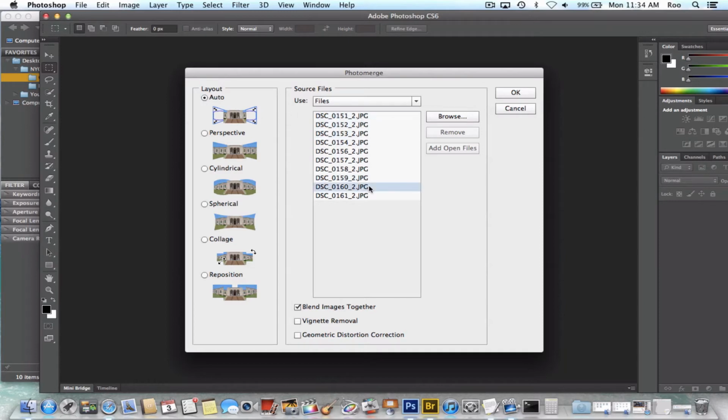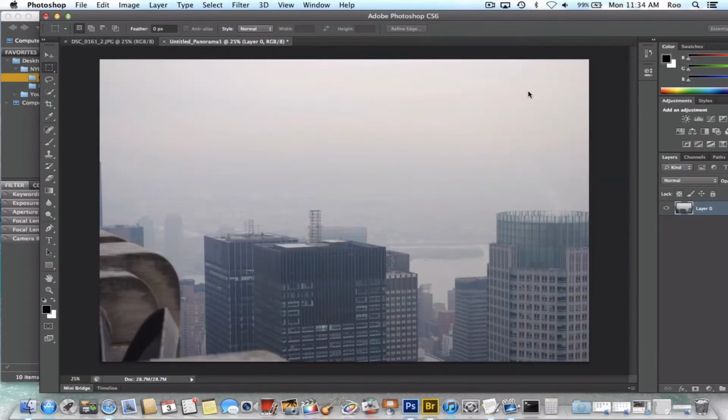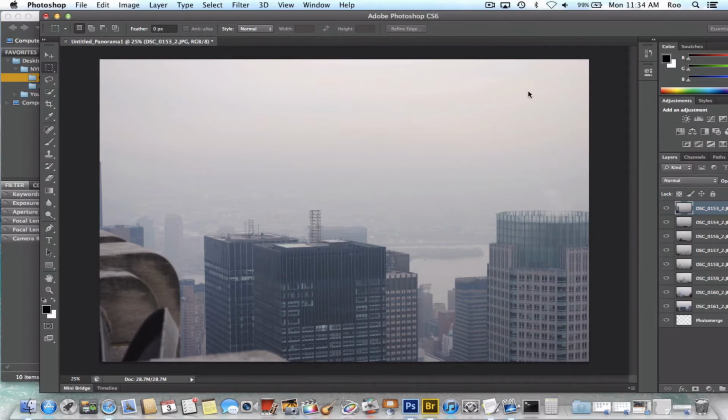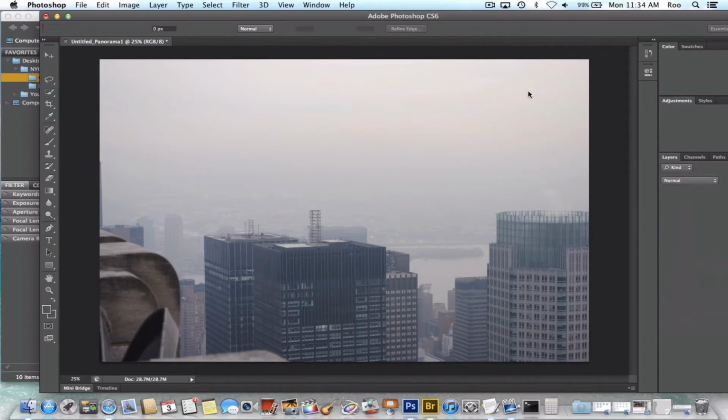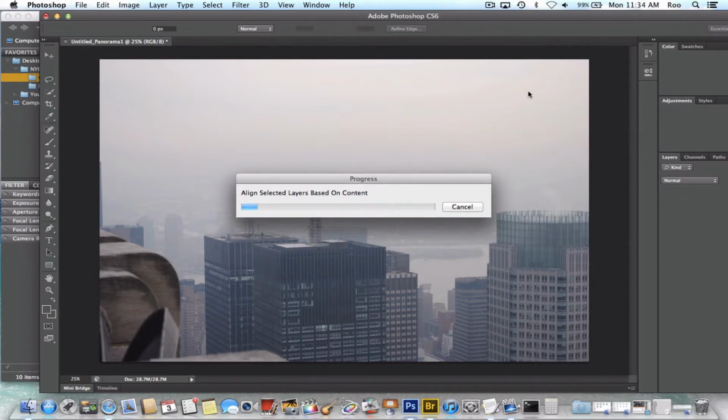And again, you'll see all of my files. These are the files that were snapped on the Central Park side of the Rockefeller Center. So we're going to hit OK. And it's going to flash some windows by. What it's doing now, it's getting all of these photos up, and it's going to, like it says, photo merge. It's going to merge all of these individual photos. And what we're going to see as a result is a very widescreen looking photo, you know, a panoramic photo. So this is really neat.